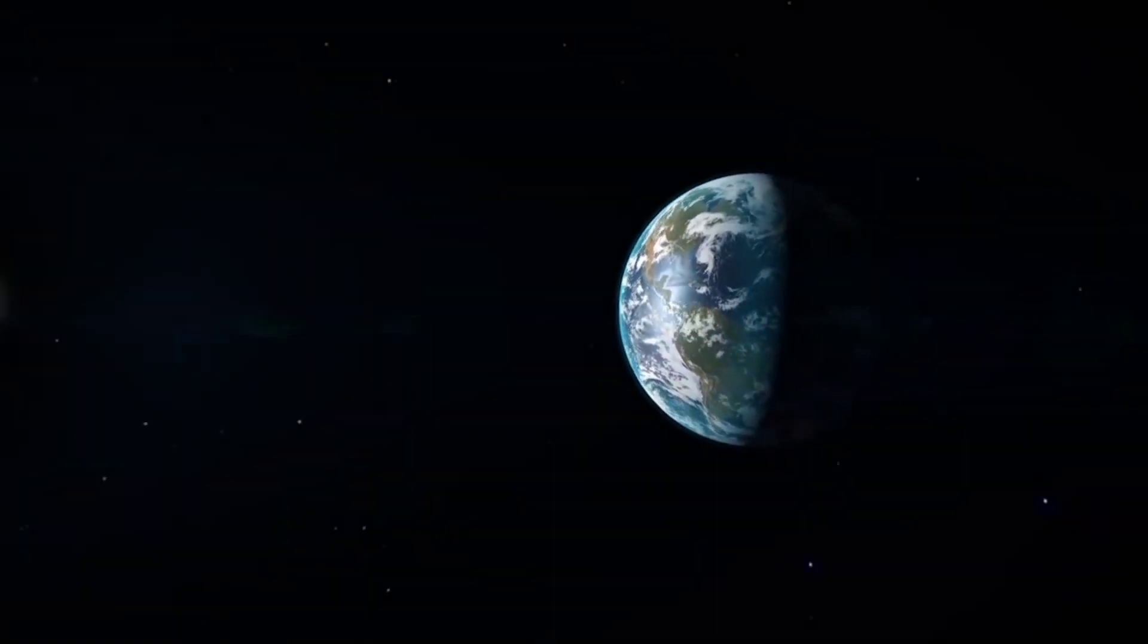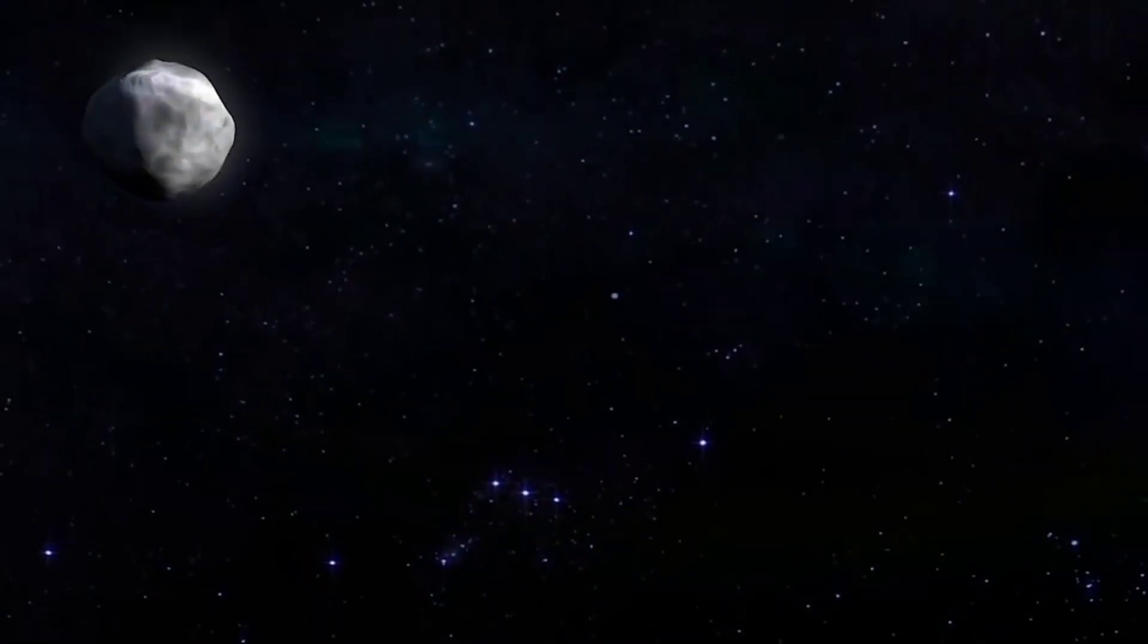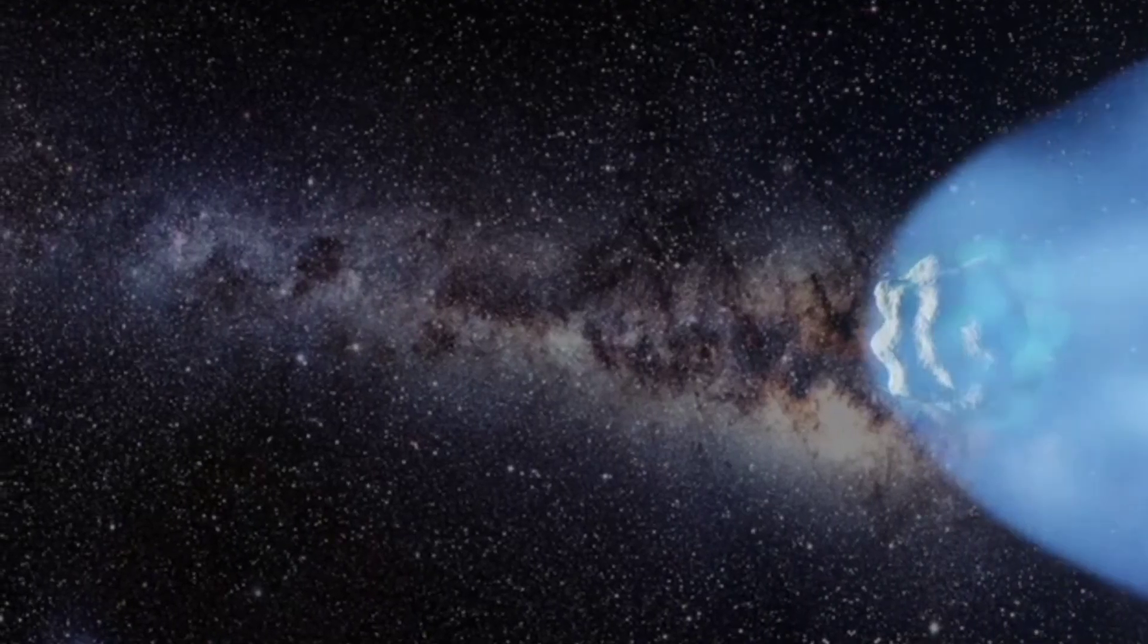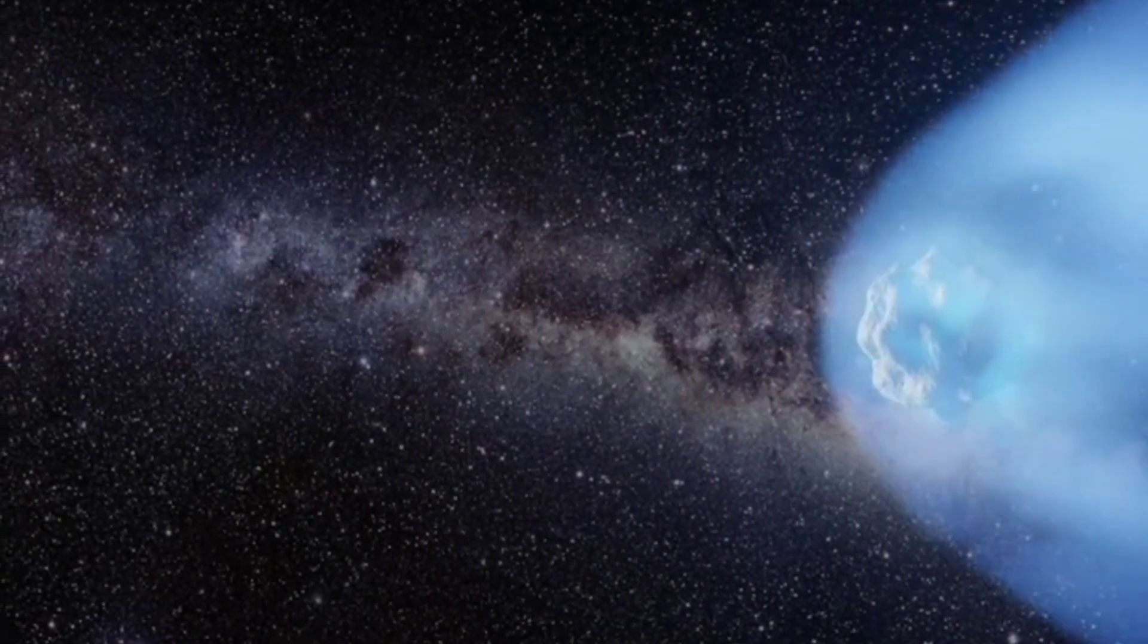Asteroids are very much part of the solar system and have orbits around the sun that are somewhat similar to those of the planets. A newly discovered space rock, however, seems to have characteristics of both.